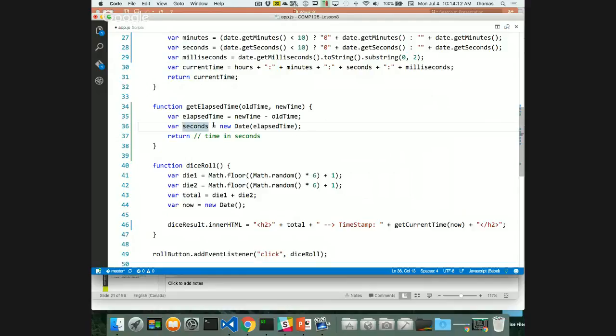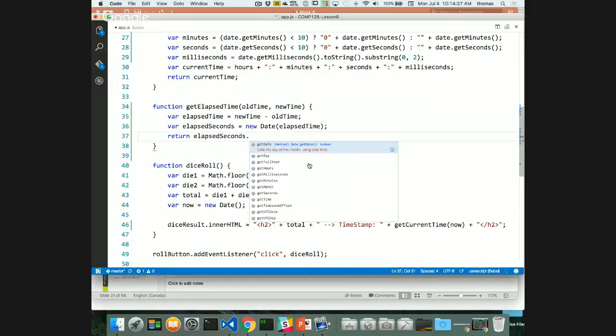Sorry, let me just make it more clear. Elapsed seconds is equal to new date of whatever my elapsed time is. And I want to take my elapsed seconds and make that equal to elapsed seconds dot get seconds.